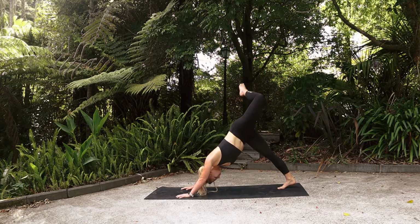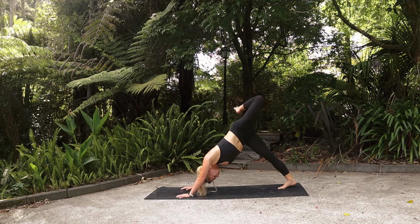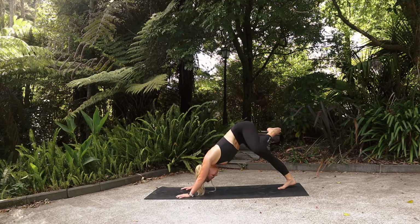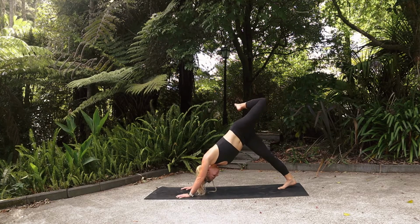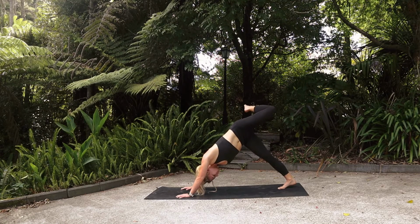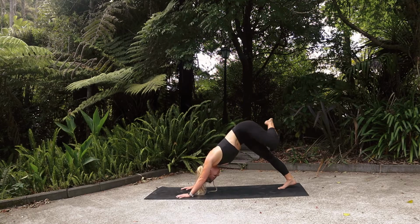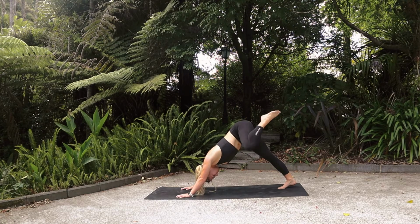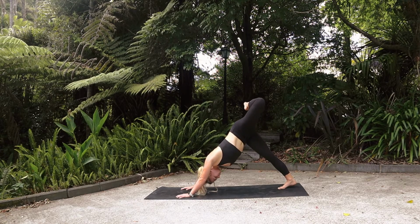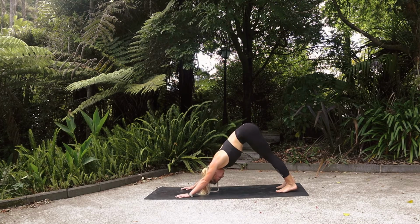Release the right foot down to the mat, and then find these big circles on the left side, kicking the left foot back. Begin to round the hip as you make these big shapes with the knee. Release the left foot back down to the ground.